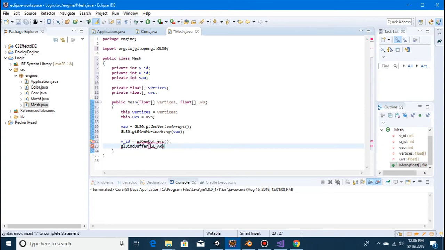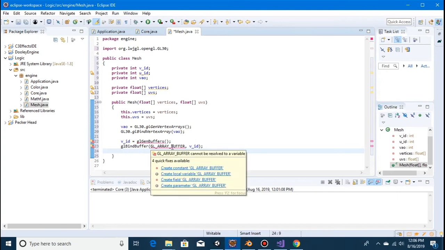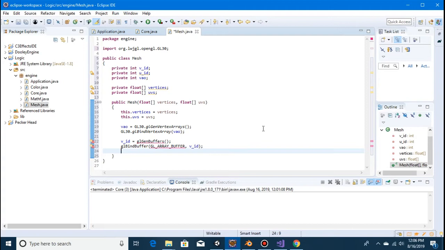So glBindBuffer, GL array buffer, and then we're going to pass in the VID. And once again, I will mess around with this later. No import. Okay, so apparently I messed up my import setup earlier, which I'll deal with later.